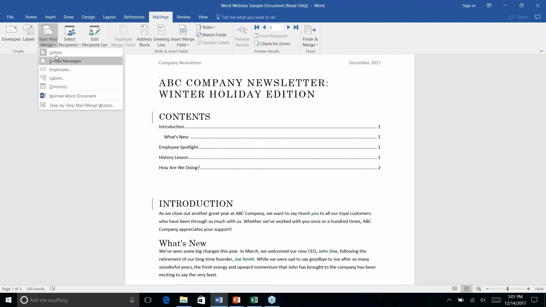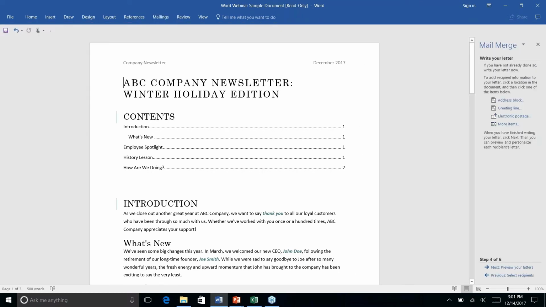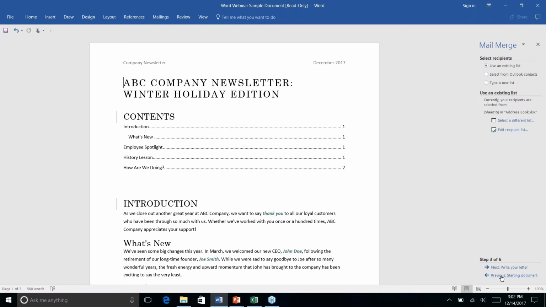So under mailings, there's this start mail merge button, and down at the bottom it says step-by-step mail merge wizard. So it opens up this mail merge element here. You can, oh, it's actually taking me because I was doing this earlier. Let's start at the top, excuse me. So it gives you the option to select a document type. This is going to be a letter. You can also obviously do email or envelopes or labels if you're doing something different.